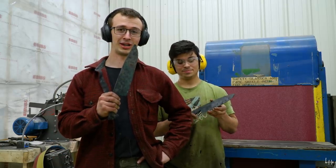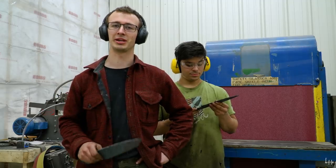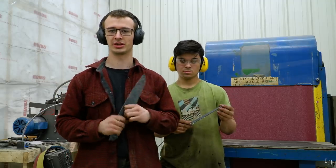So it's time to rough grind this knife. First step is going to be profile grinding. So let's go ahead and start doing that.